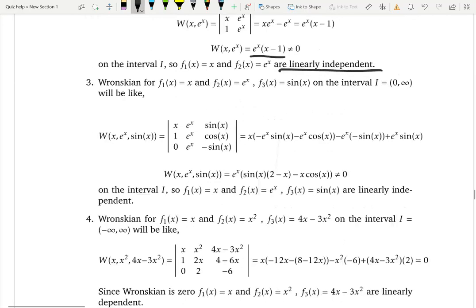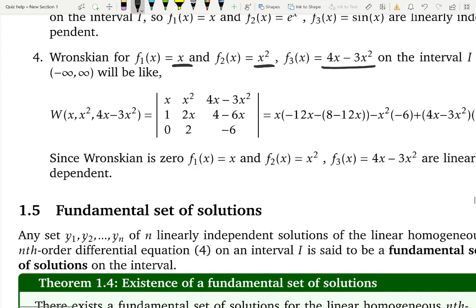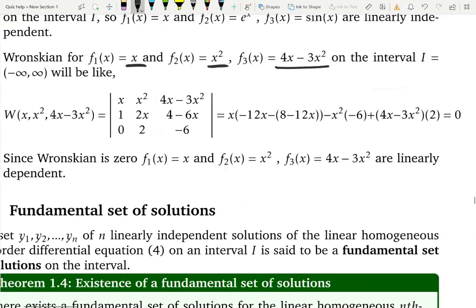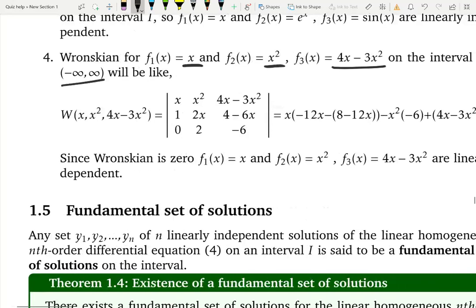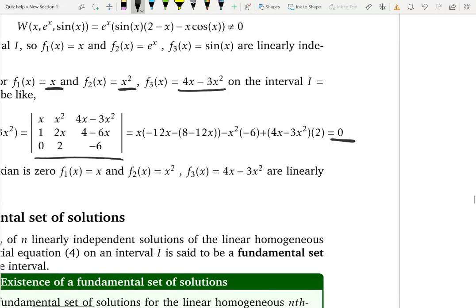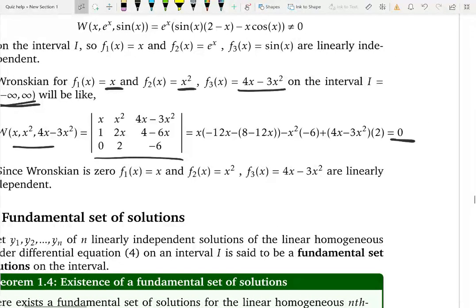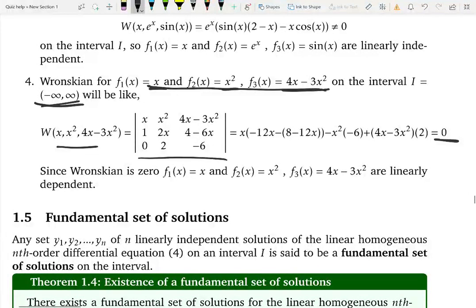Alright. So let me show you an example where it's linearly dependent. So look at these three functions, x, x square and 4x minus 3x square. Let's say those three are solutions of some kind of differential equation, and the interval is negative infinity to infinity. Now I find the Wronskian, which is a good exercise if you can do it, and the Wronskian happens to simplify to 0. Now what does that mean? No matter what x value you use in that interval, the Wronskian is 0 because it is in fact explicitly 0, right? It is not even a function. We didn't get something like 3x square or e to the x times (x minus 1). We just got straight out 0 for the Wronskian. So that means no matter what x value, this Wronskian is 0 for every x value in this interval, because it has nothing to do with x, right? So the Wronskian is 0 everywhere. So these three solutions make a linearly dependent set.